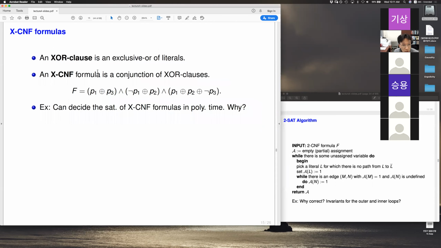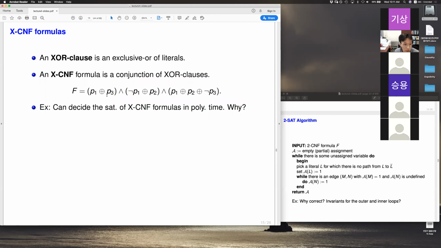So this XOR clause, XOR is an exclusive OR. If you have P1 XOR P2, or P1 XOR P3, it means only one of them is true. So this in some sense corresponds to the usual natural-language meaning of OR.